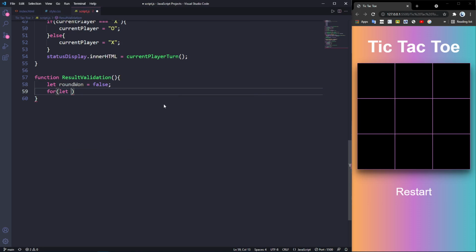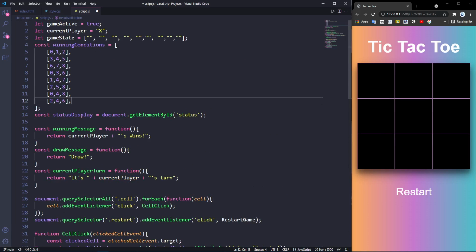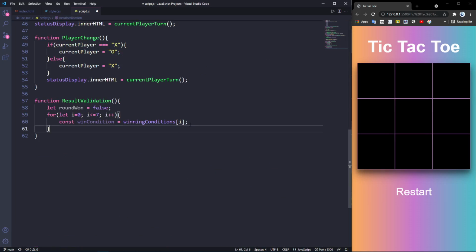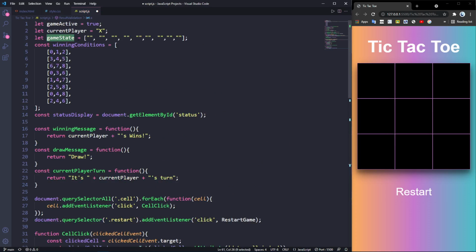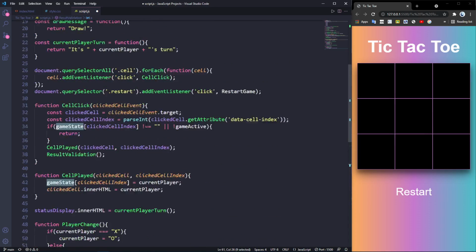And we have a loop statement starting from i, and it's going to loop for i less than or equal to 7 and i++. So comes with the win conditions, and the winning conditions we can just call through this object and just access every single one of this array. Okay, and then what we can do is create A and just call the game status. You have to remember this game status is this array, and we have to check whether it should be replaced with.